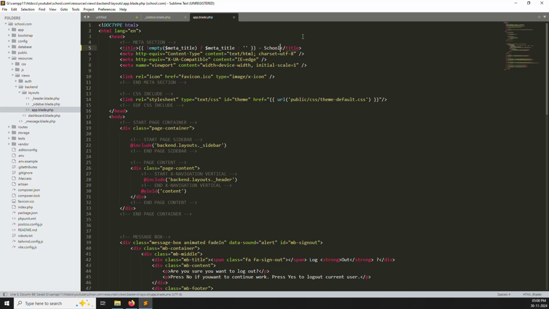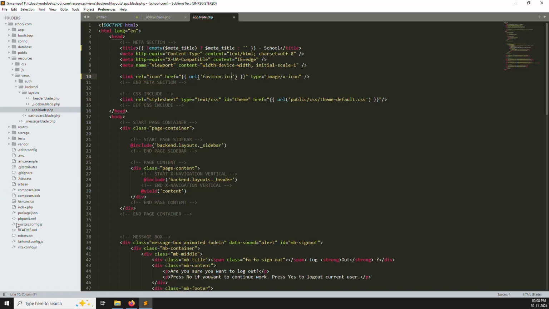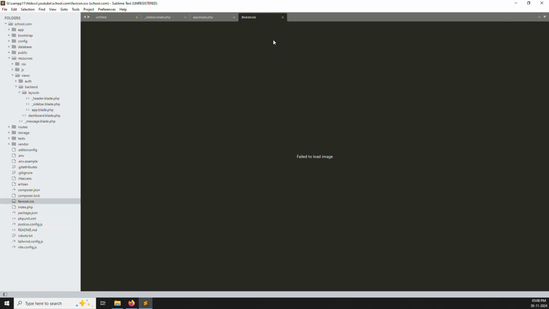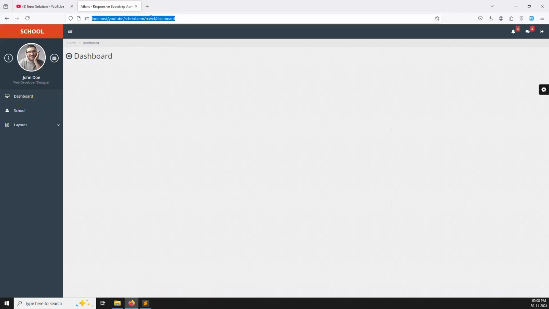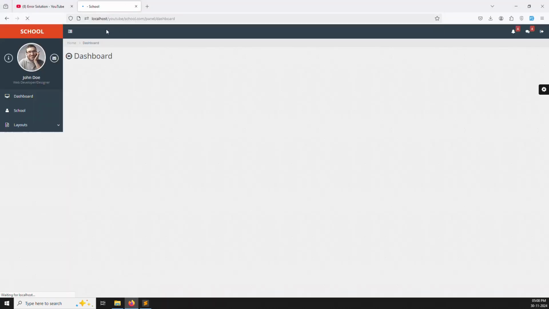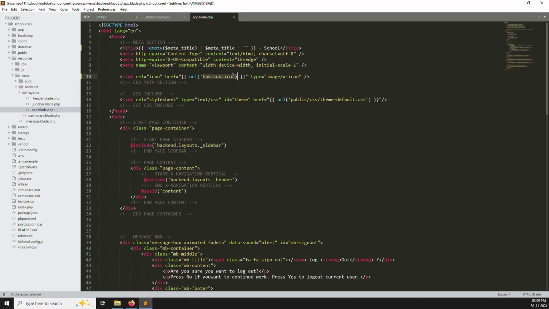Okay, after that we can make this name dynamic, but right now just type school, and here provide the full URL if available. Here you can see the favicon icon, but it's not a file, let's see if it works or not, otherwise we can find one and put it here. Okay, the icon is not there, but I can find a good icon and put the URL here. So let's remove it right now. We don't want to do it this way.